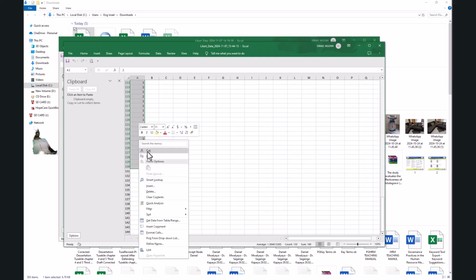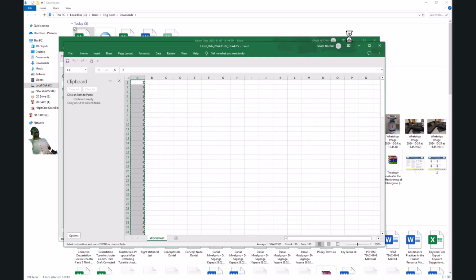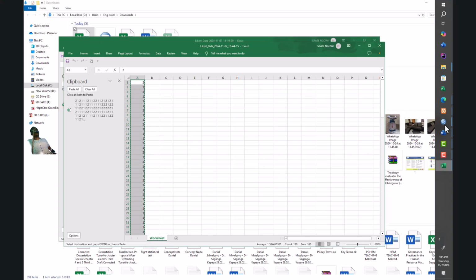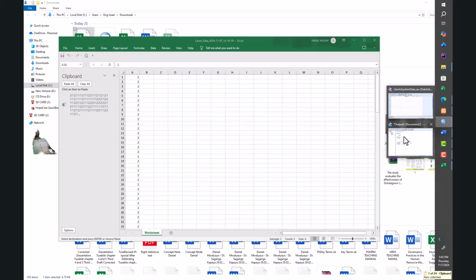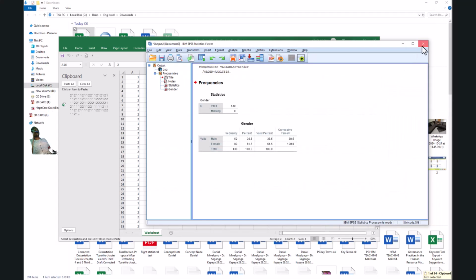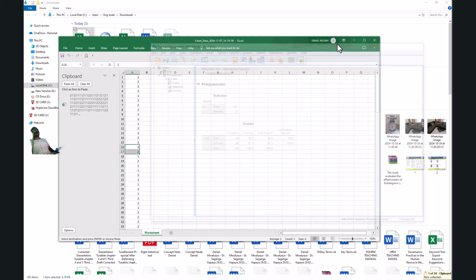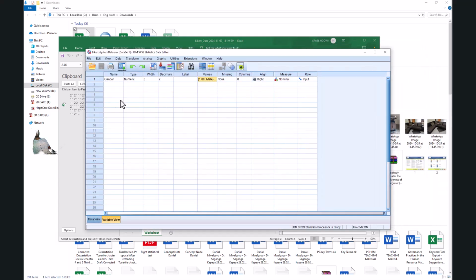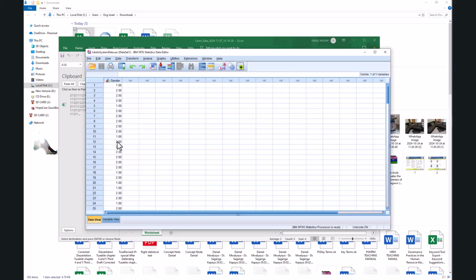So let's take a look. Let's take the data and input it in SPSS for descriptives, to see if the data will bring back what we see in the research. So let's open SPSS. We have the part for gender, which is this one.